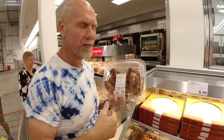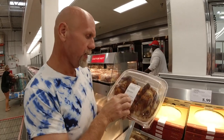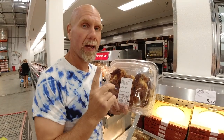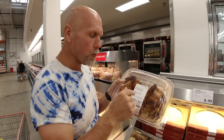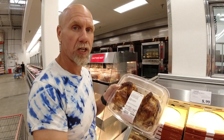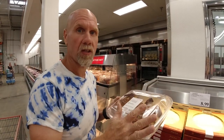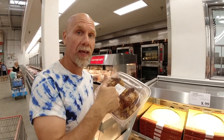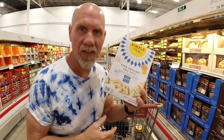One thing about Costco's rotisserie chickens: they generally have some dextrin, potato starch, modified food starch, and dextrose in them. But sometimes we're just quick on the go when we grab them. What I do like is they also have a deal where they're split — $5.99 for three halves, so you're actually getting a whole extra half chicken for the same price as the regular rotisserie. Not the greatest thing on keto, but if it's compared to going out to McDonald's, I'd still suggest getting this.